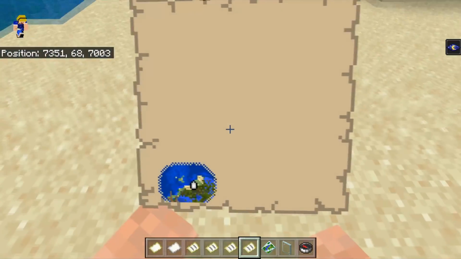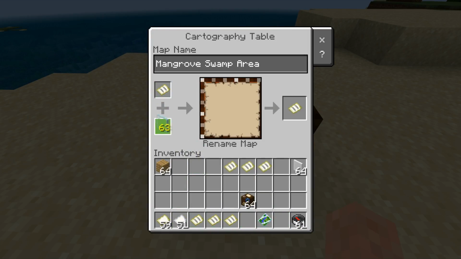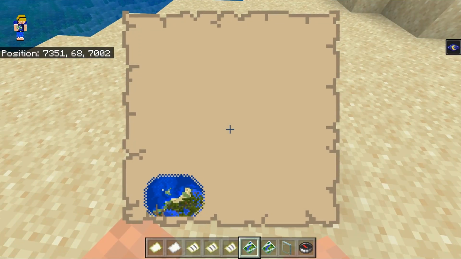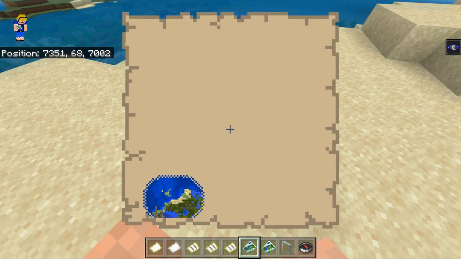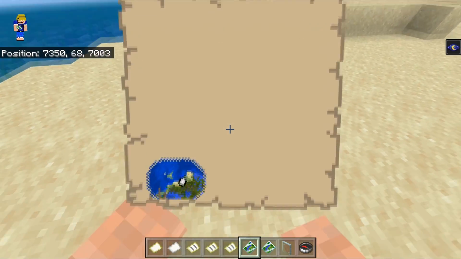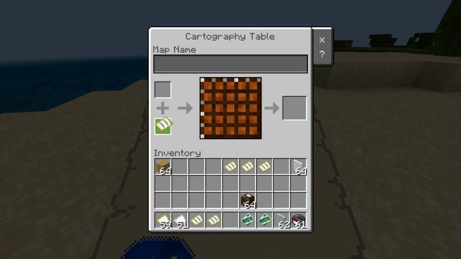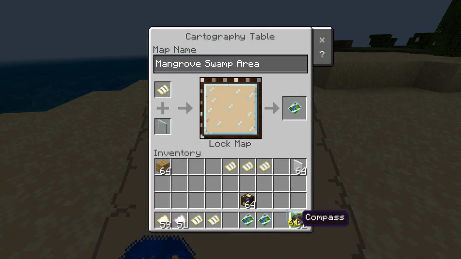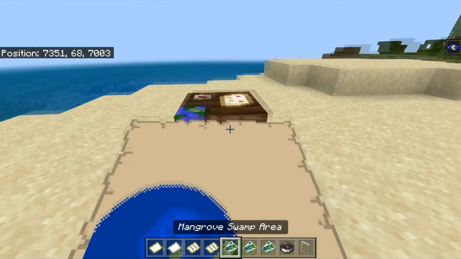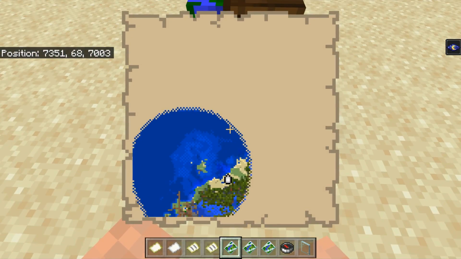And so I'll show you how to do this. We'll take this level 3 map, place it in here and lock it with the glass pane like this. Take it out. We'll see that the pointer disappears from the map. We can't expand the map or anything like that. And if we right click the cartography table, we'll see that the pointer comes back to the map. So let's see that one more time. Level 2 out of 4. Lock it with the glass pane. Take it out. No pointer. Right click the cartography table with it, and there we go, we get our pointer back.